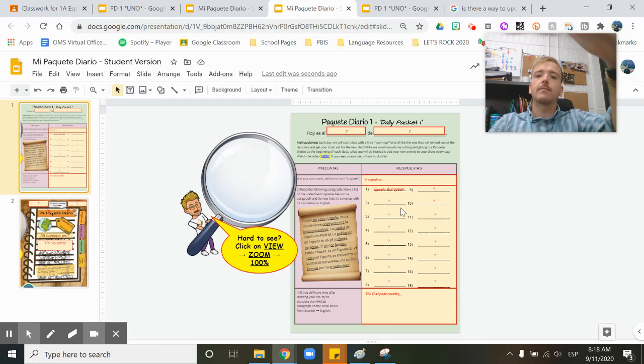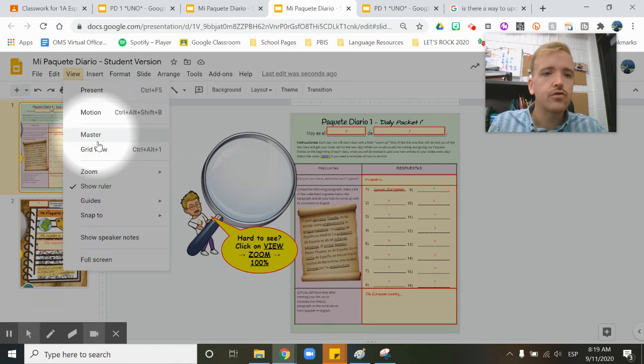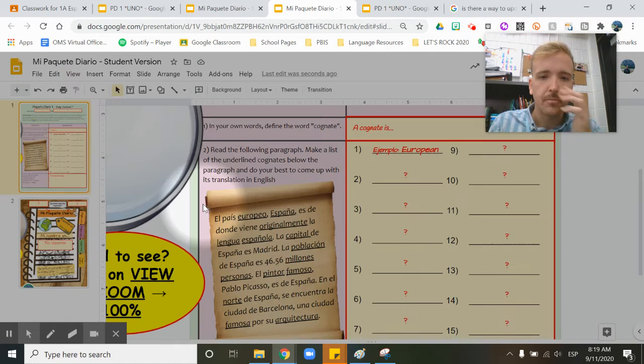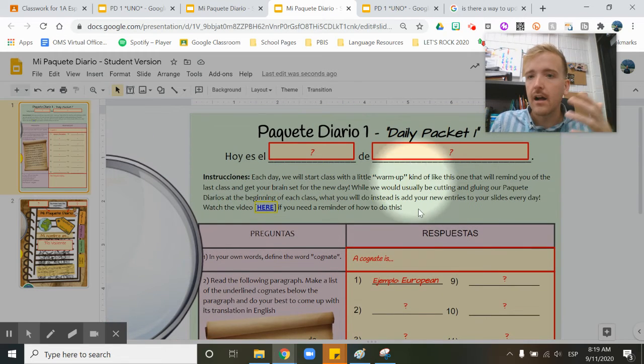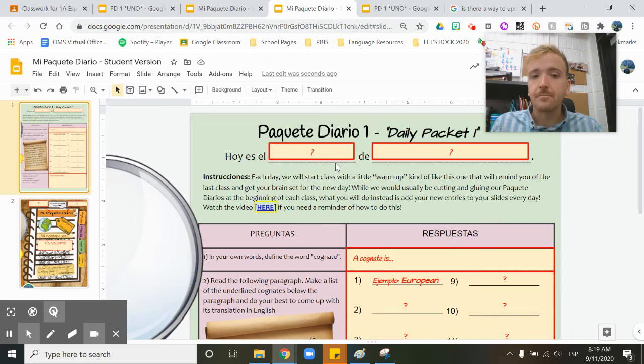It's because it's actually meant to replicate a full sheet of paper. So if it gets hard to see, you've got your little Señor Malo over here helping you out by telling you it's hard to see. Well, click on the View tab and then click on the Zoom tab. And then if you click the 100%, you can see it in a fuller scale, right? Which kind of helps. It makes it a little bit easier.